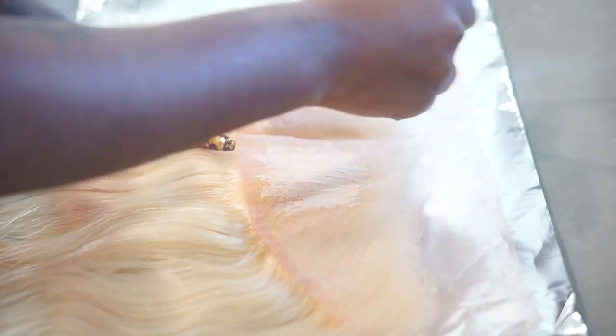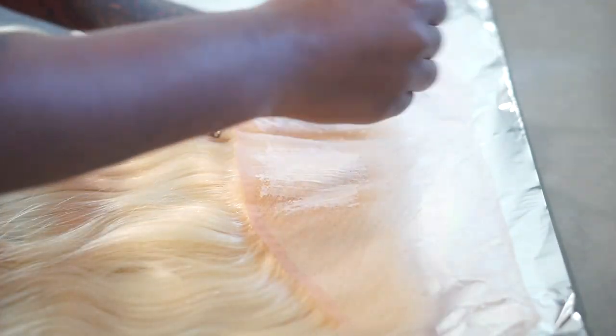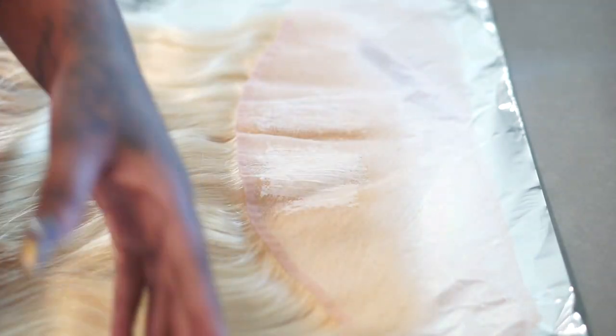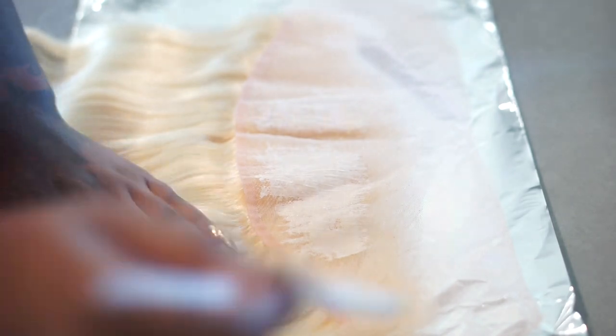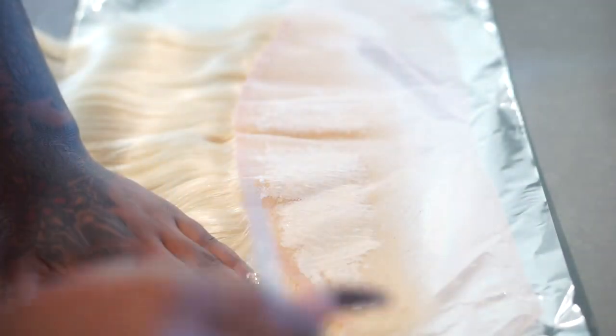I never measure when it comes to putting in my developer, whether it's tinting my lace or doing bleach knots. I never measure. You don't really need that much developer. Just do a little bit in the bowl so that you're able to mix both the colors together. And I'm gonna take my feather applicator and then start applying that to my lace frontal.